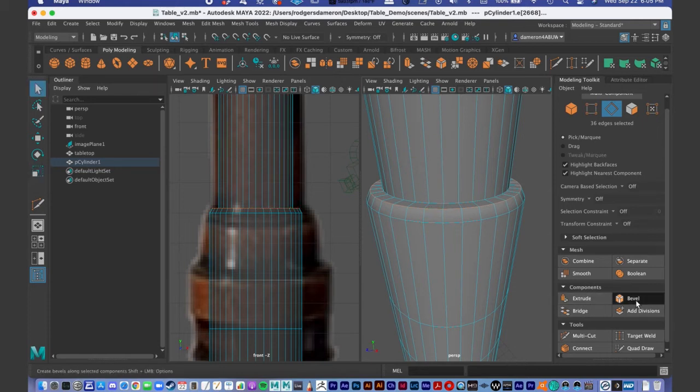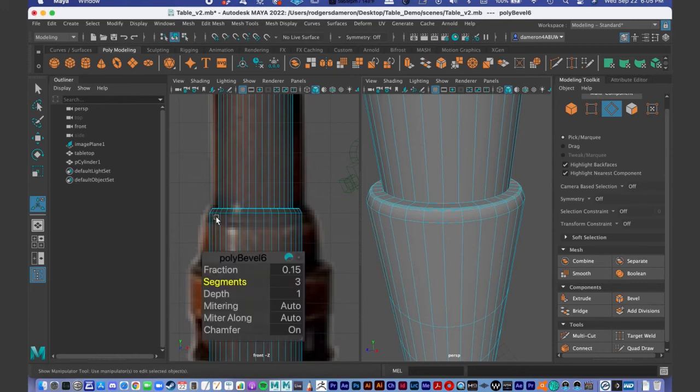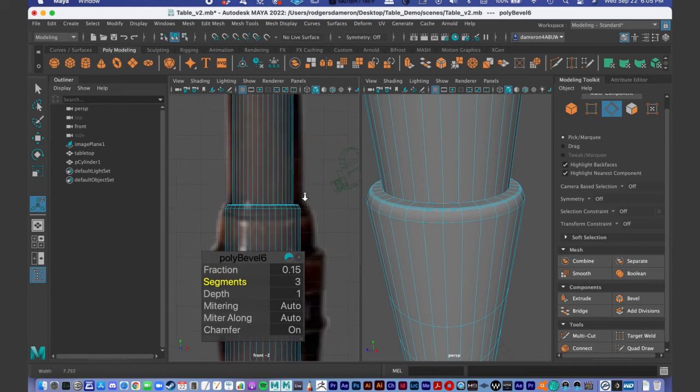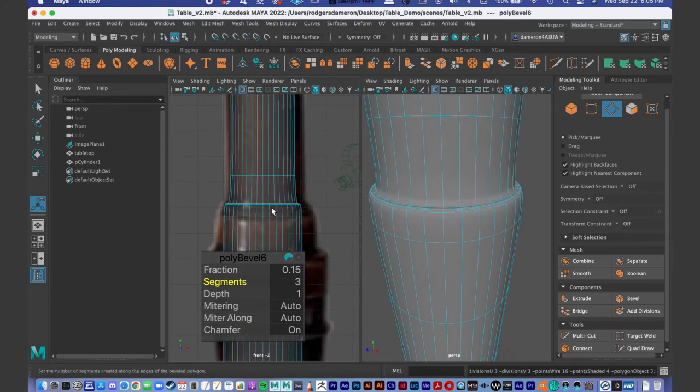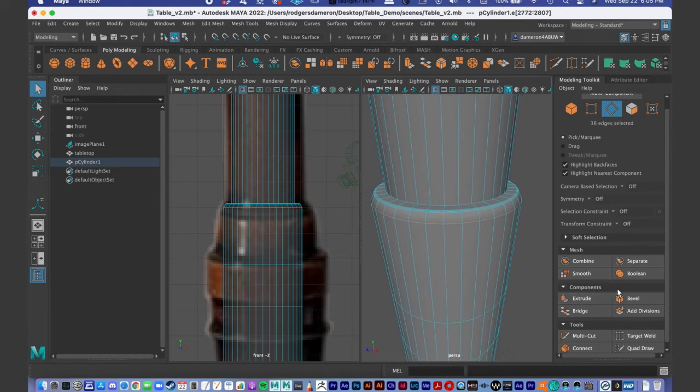And with it still selected, I'm going to bevel, make a small bevel. So I'm pressing 3 to preview. Okay, that's all right. Q to get out. Back to edge, double select.